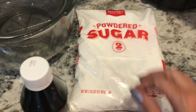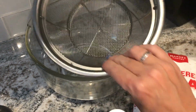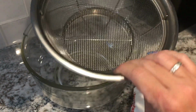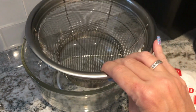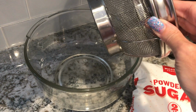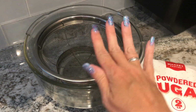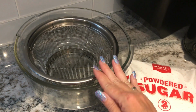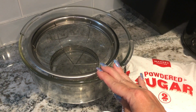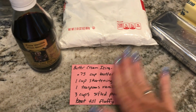So all I do to sift it is I have this handy strainer that has thin little holes in it, and I just sift the 3 cups of powdered sugar through this, and then my sifted powdered sugar will be in there. I'll show that in a minute. It's an extra step, it's a messy extra step, but it's really necessary because you don't want lumpy icing. So anyway, I'm gonna get these ingredients started mixing together.